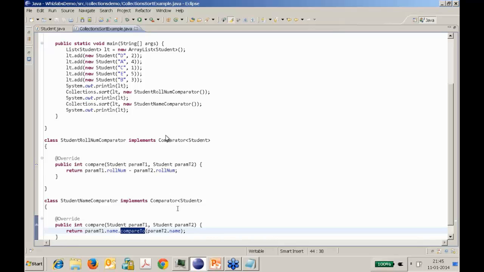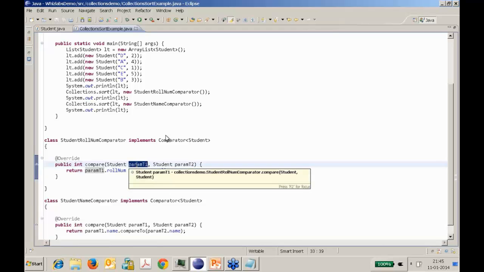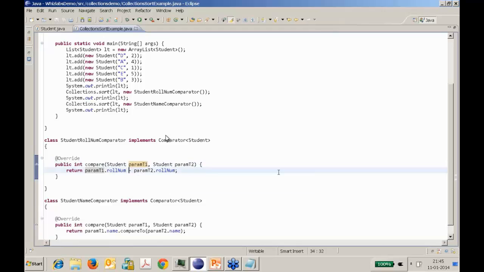Peter's question is how to sort in descending order. All you need to do is just change the logic here, Peter. For example, on the basis of roll number, I think it was ascending earlier. To make it descending, all you need to do is return the opposite value. When you were supposed to make the first one bigger, just make it smaller. So if the other student's roll number is bigger, then I will make it smaller. I will just reverse the logic here. When I was returning 1 earlier, I will return -1. When I was returning -1 earlier, I will return 1.